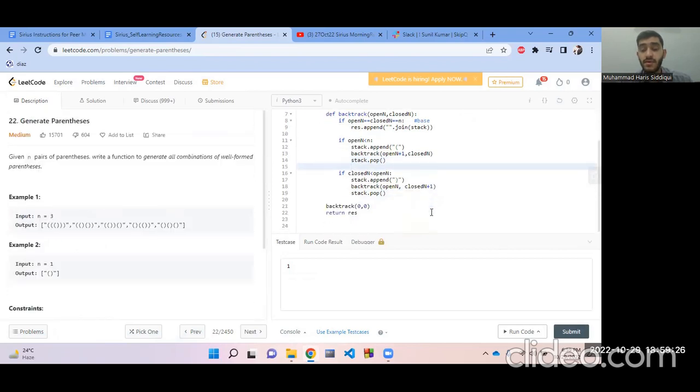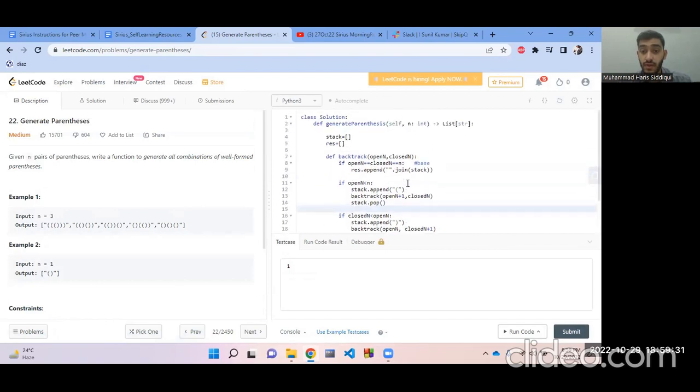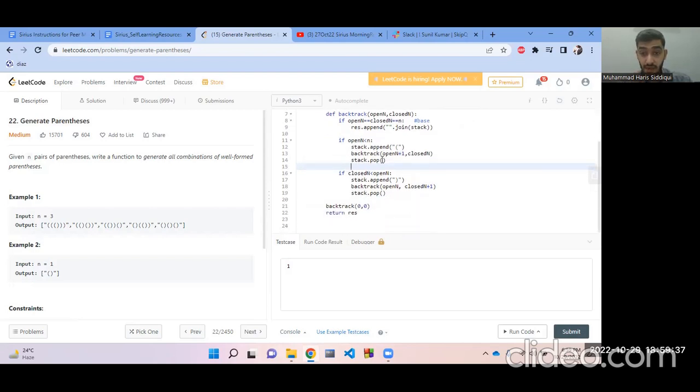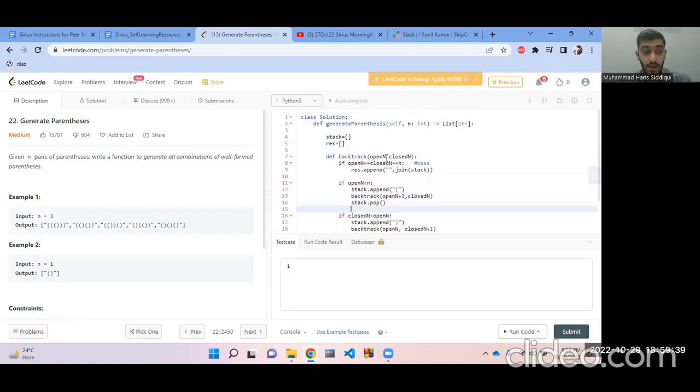The time complexity of this code will be O of n because we are iterating through every character, and space complexity would be O of n as well.